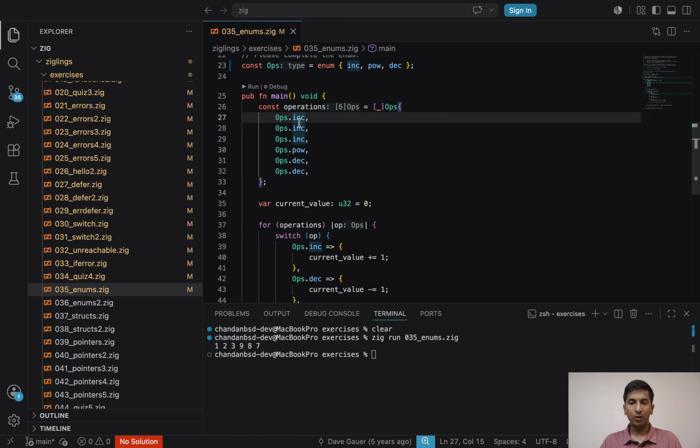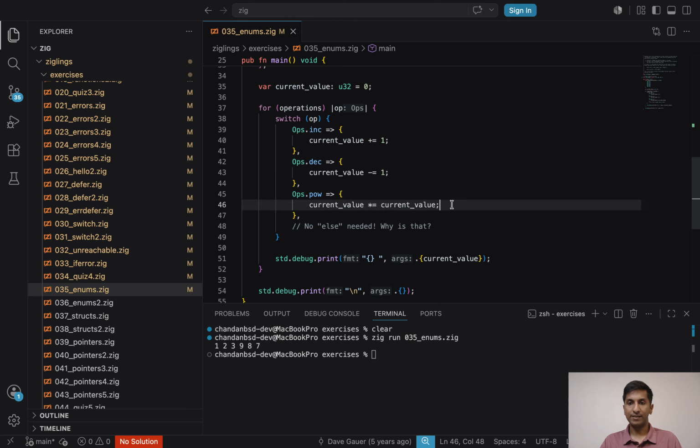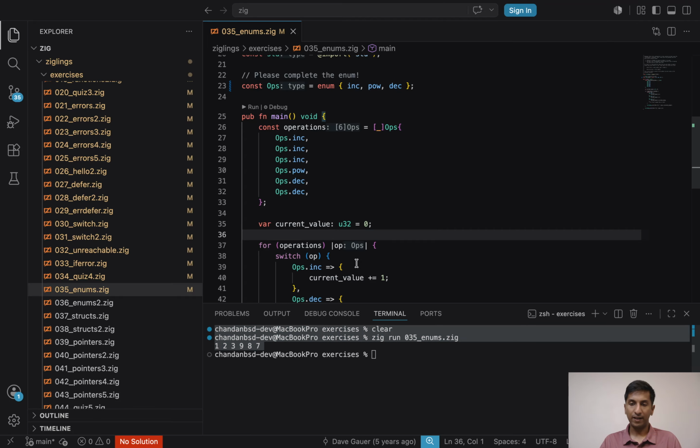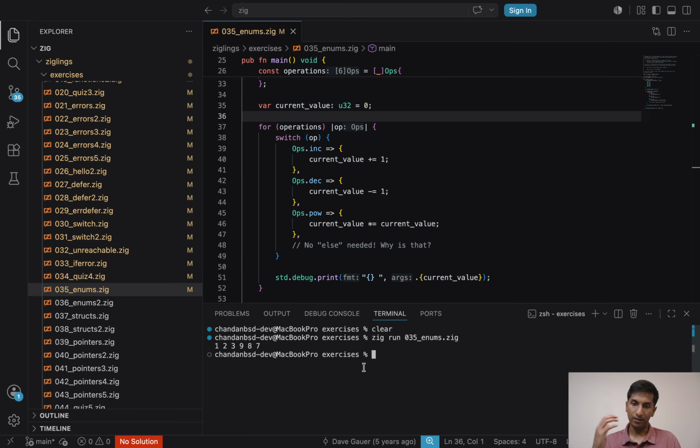We incremented it to 1, incremented again to 2 and 3, and 3 to the power of itself. No, 3 times 3 is 9. And then we decrement to 8 and we decrement to 7. Perfect. The output is correct and we have solved the program while learning about enums.